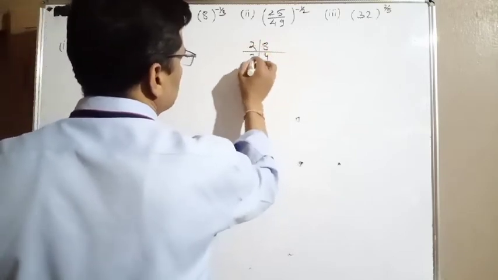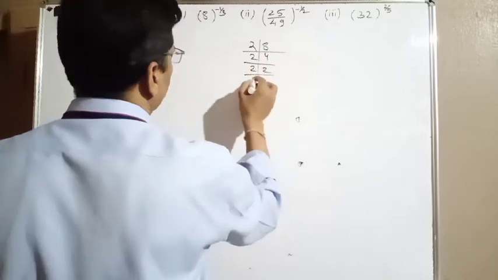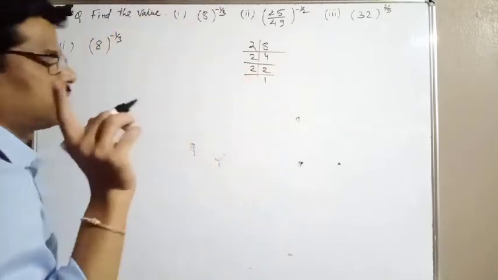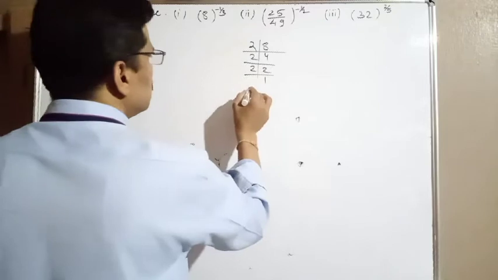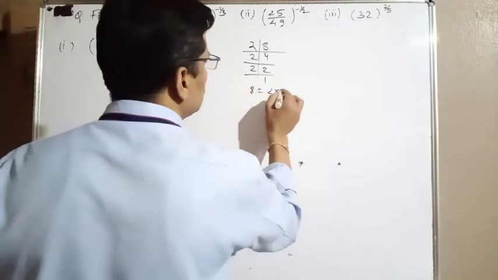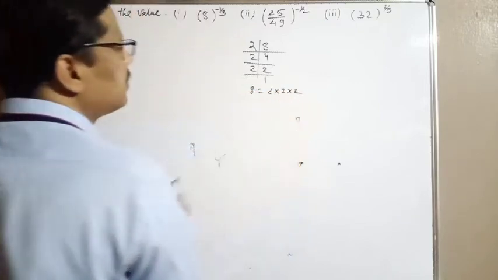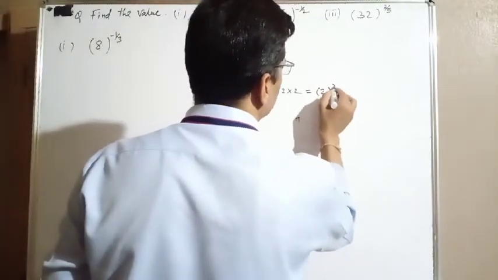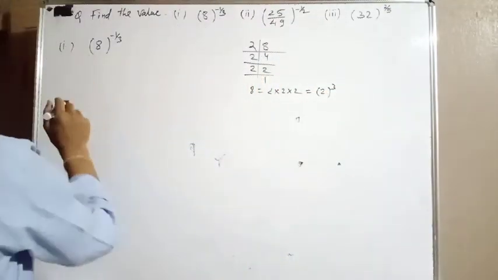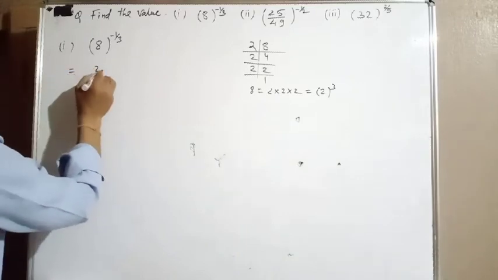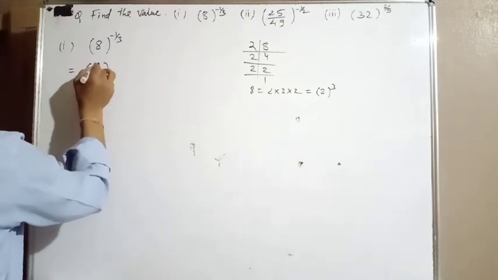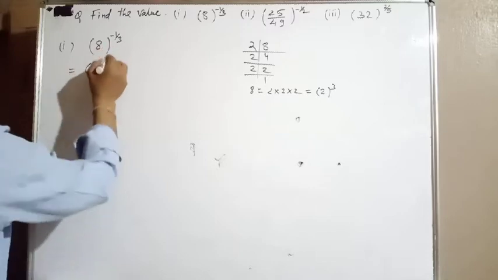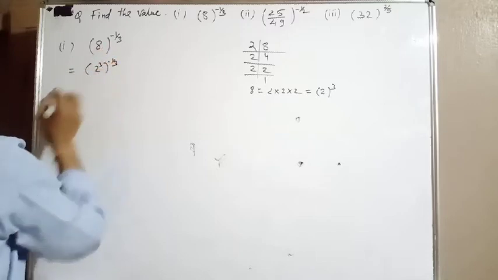The prime factors are 2. Which factor do you have to find? Prime factor, keep it in mind. Here, 8 is equal to 2 into 2 into 2. How many times are we getting 2? 3 times. In place of 8, what can we write? 2 power 3. We can write here, put an equals sign, and write 2 power 3. Outside of the bracket, the power will be the same.